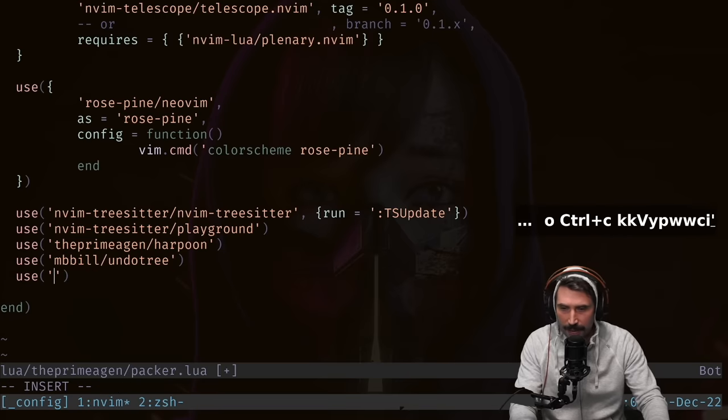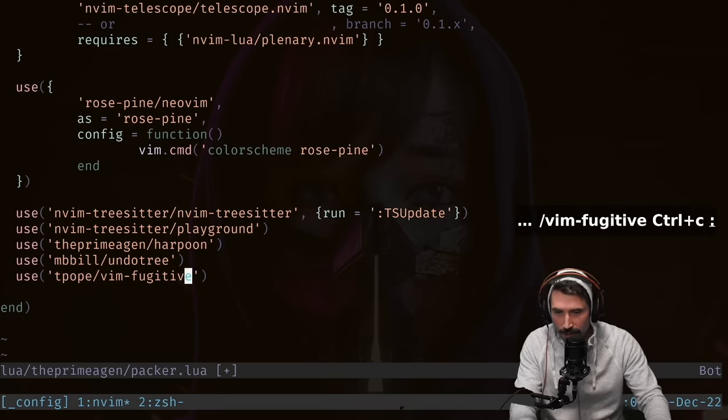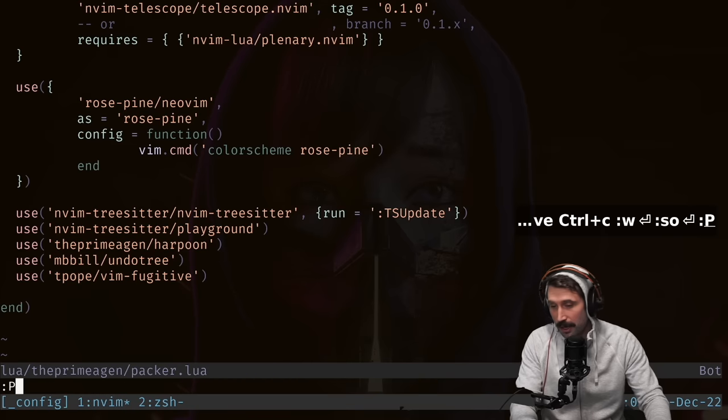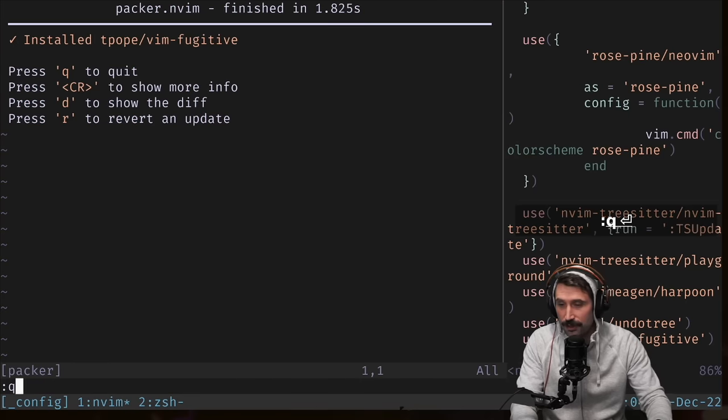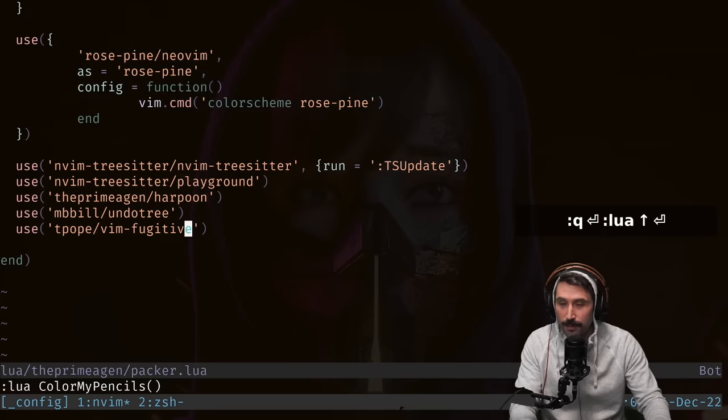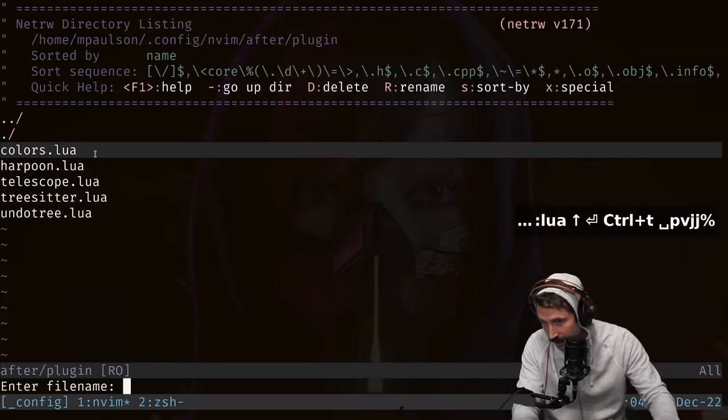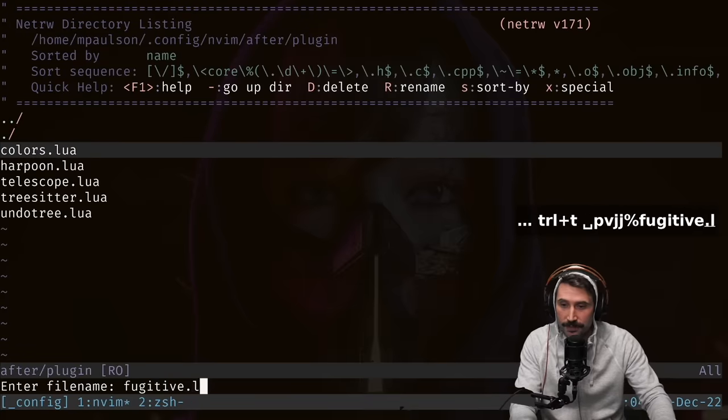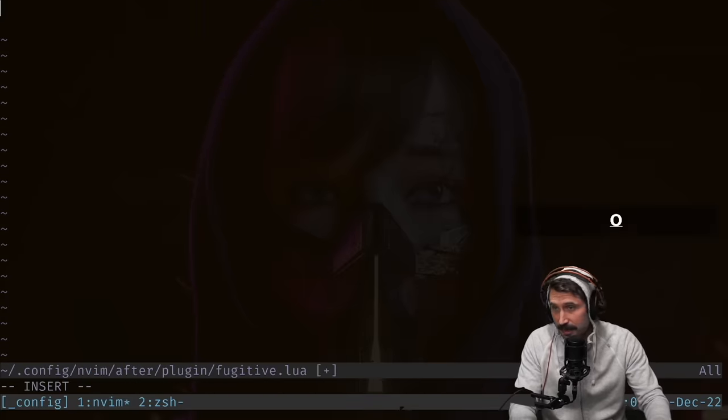I'm just gonna copy, I'm gonna paste. I'm gonna go like this, tpope/vim-fugitive. I know the URL at this point. Shout it out, Packer Sync it. We have Fugitive. Again, get the waifu back, jump over to Harpoon, create a new file. Let's call it fugitive.lua. And now we just need to add a simple remap.